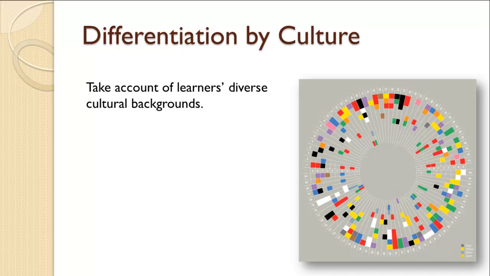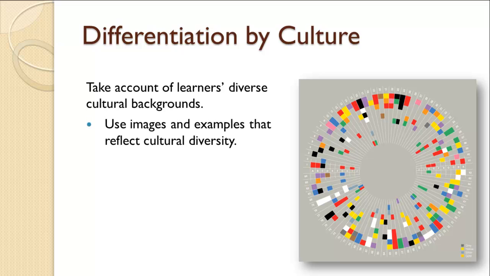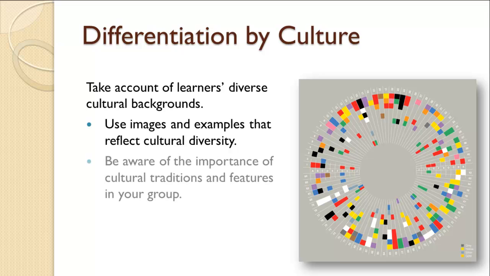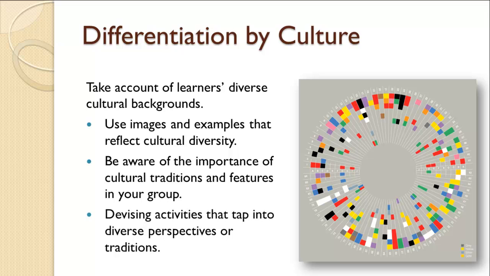Differentiation by culture involves taking account of learners' diverse cultural backgrounds. At its simplest, this means using images and examples that reflect cultural diversity. You should ensure you are aware of the importance of cultural traditions and features in your group. This may involve some form of research on your part. At another level, it might mean devising activities that tap into diverse perspectives or traditions to enrich the whole learning experience.